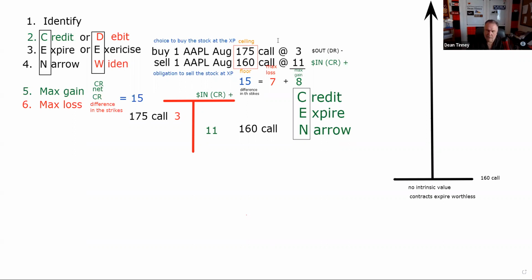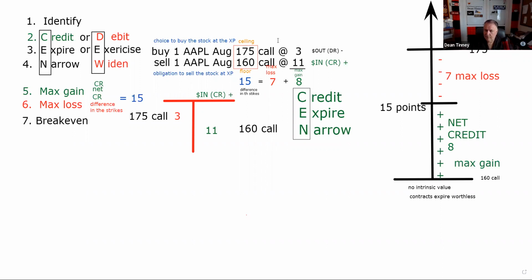I said, well, Lauren, we made 8 instead of 11, but we didn't take all the risk. I, Lauren, think making 8 and losing 7 is a much better risk reward ratio than making 11 and potentially losing everything. So yeah, we did spend 3 points to put in that ceiling at 175. And so now we're only exposed to 15 points of market action. And of that 15 points, we collected 8, leaving 7. Right? So that's what that spread looks like visually.